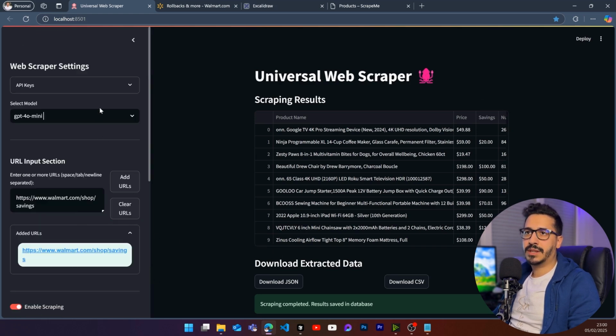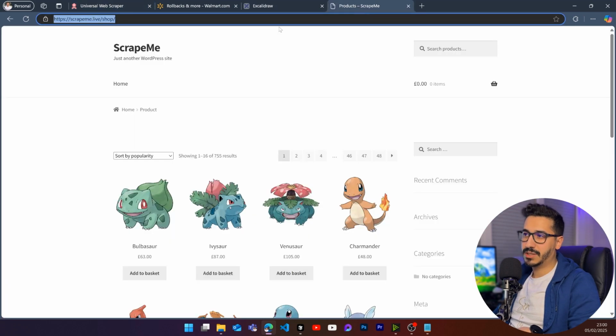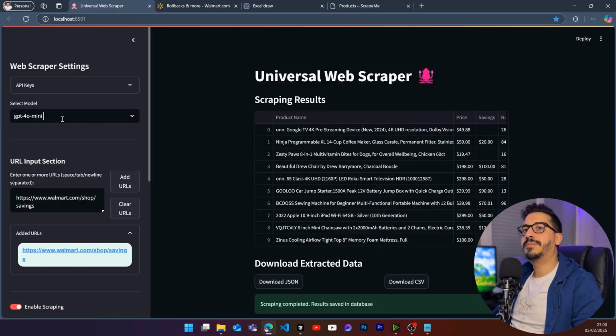Let's go ahead and use DeepSeek this time, and let's go with a smaller website. Whenever I am testing my scrapers, I like to come to this website just because it does not have so much text, and it gives me a good idea if the model can actually parse through the markdown or not. So let's go back here. Let's choose DeepSeek. Let's put our model in here.